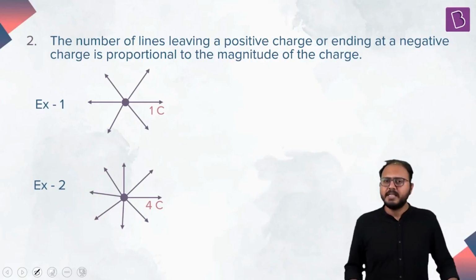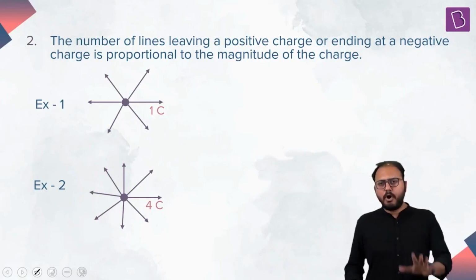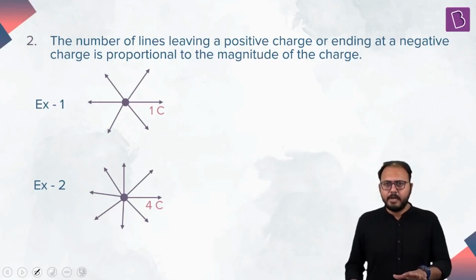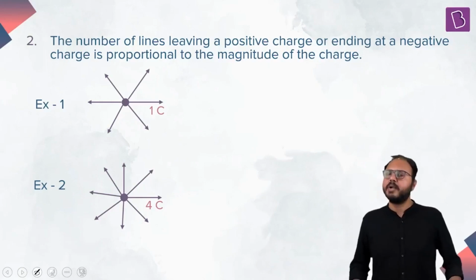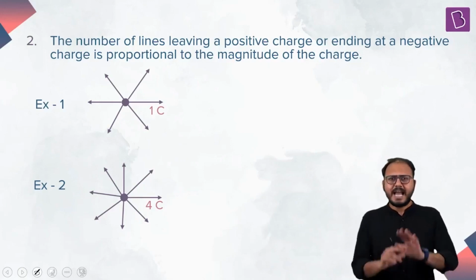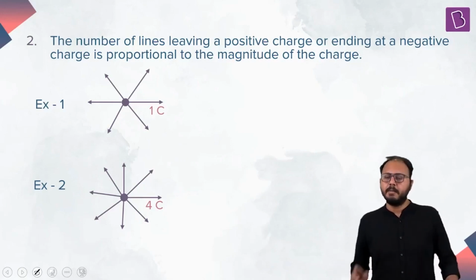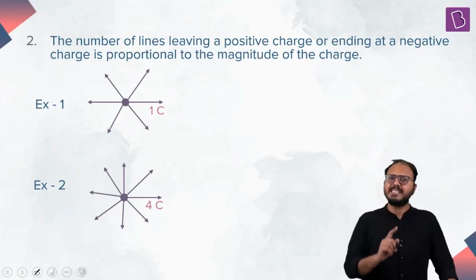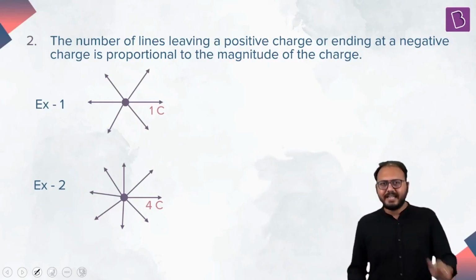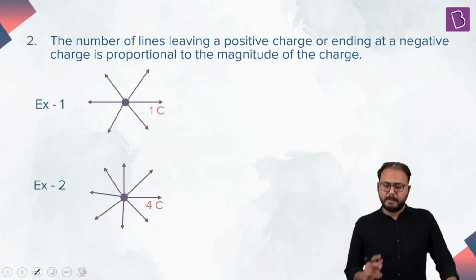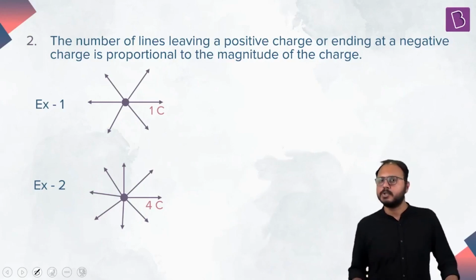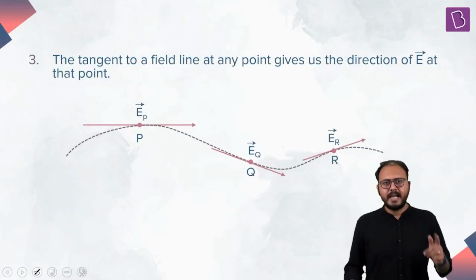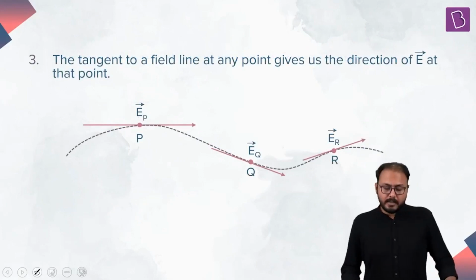What do I mean? It means if I have chosen to draw the electric field line diagram using 6 lines for 1 coulomb charge, then for 4 coulomb charge, I should have used 24. Do you get that? In absolute terms, they are fine independently. But taken together, if you choose one standard, then you stick to that. In that case, the number of lines will be proportional to the magnitude of charge. If 1 coulomb has 6 lines, 4 coulomb should have 24 and so on and so forth. Got it? Good.